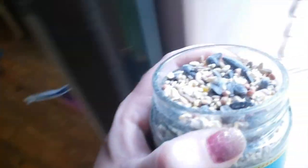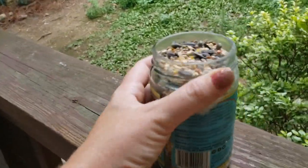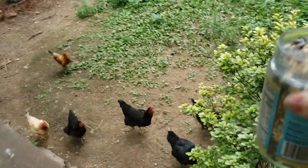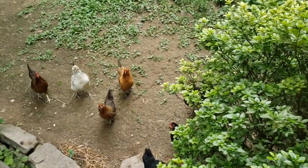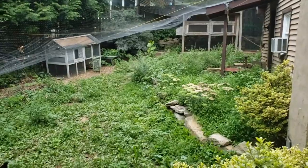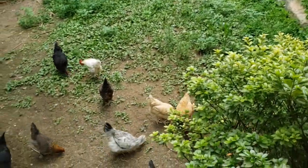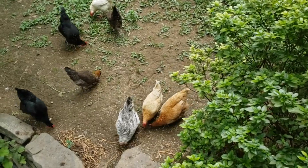So Jimmy stays up in the roosting box most of the day, but I will show you something really funny that makes me know she's not super serious about being broody. I'll just show you now. It's a little fun. All right, so this is how I know Jimmy's not so serious about being broody. Girls, go. You know where this is going. Jim. There she goes. Comes running down. Right, Jim? You're not that serious. You're willing to give up a few minutes with the eggs for the seeds.